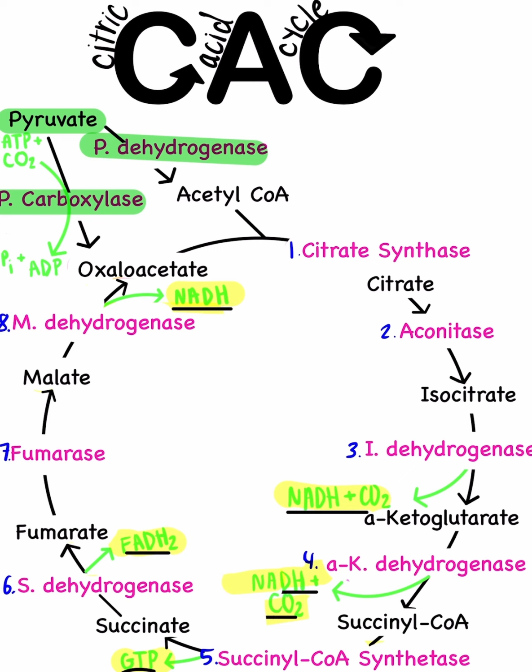What I have highlighted in green, to be more specific, is something that feeds into the citric acid cycle. And what do I mean by that? Well, as you should know by now in metabolism and biochemistry, all of the cycles are interconnected somehow. They're not independent of each other. They overlap.